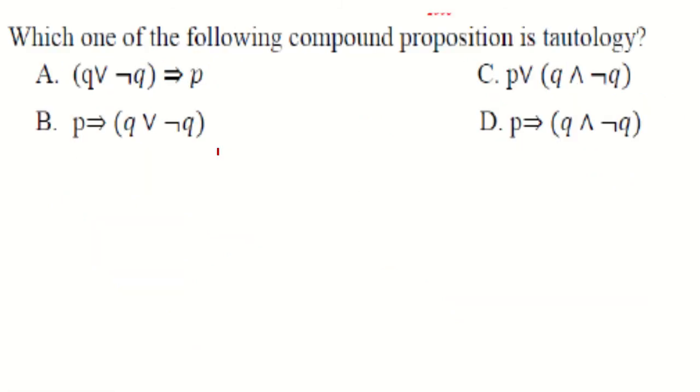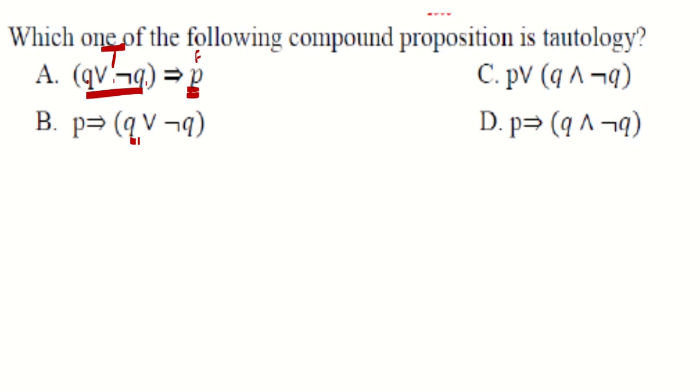The next one, again, which of the following compound proposition is tautology? So Q or negation P. This means, by the way, Q or negation Q or negation Q. It is true. True implies what? We can't say about P here. If P false, the whole will be false. If P true, the whole will be true. So it's not always tautology. We cannot conclude about that.